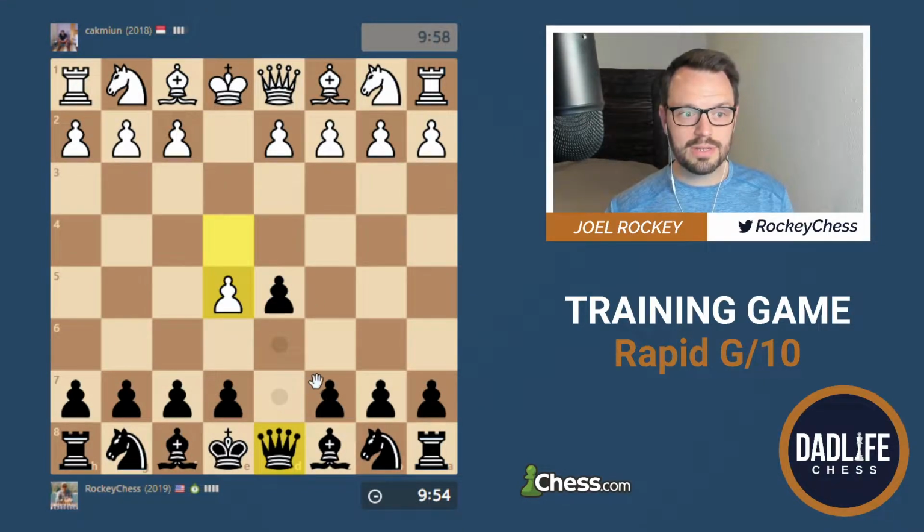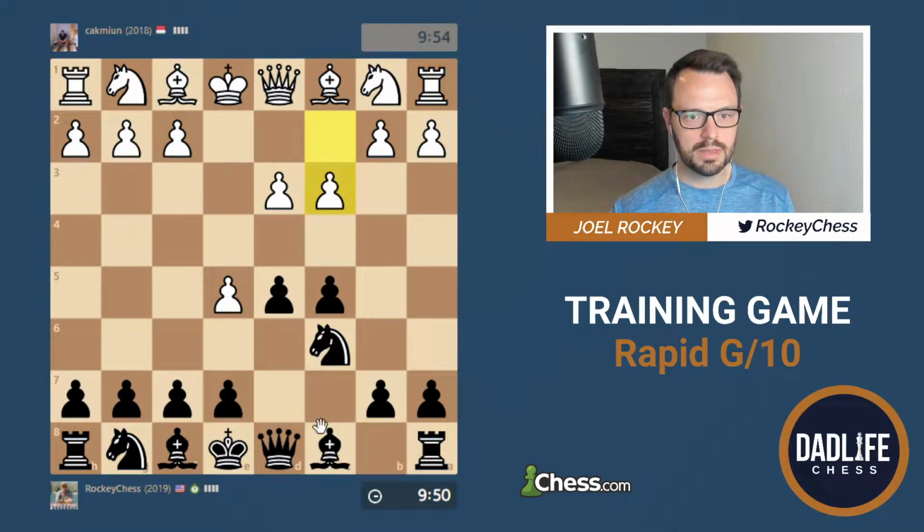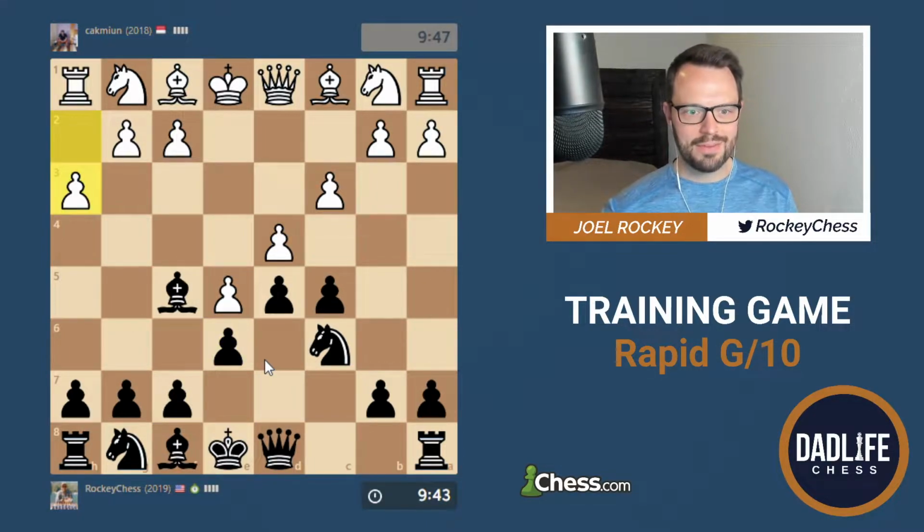Oh, now this is an interesting line. I don't mind this at all. Oftentimes they'll play here. And okay, so my opponent is going to play this. Basically what we get is kind of like a French defense with no longer a bad light squared bishop. So basically what we have right now is the French advance with the light squared bishop being developed outside of the pawn train.